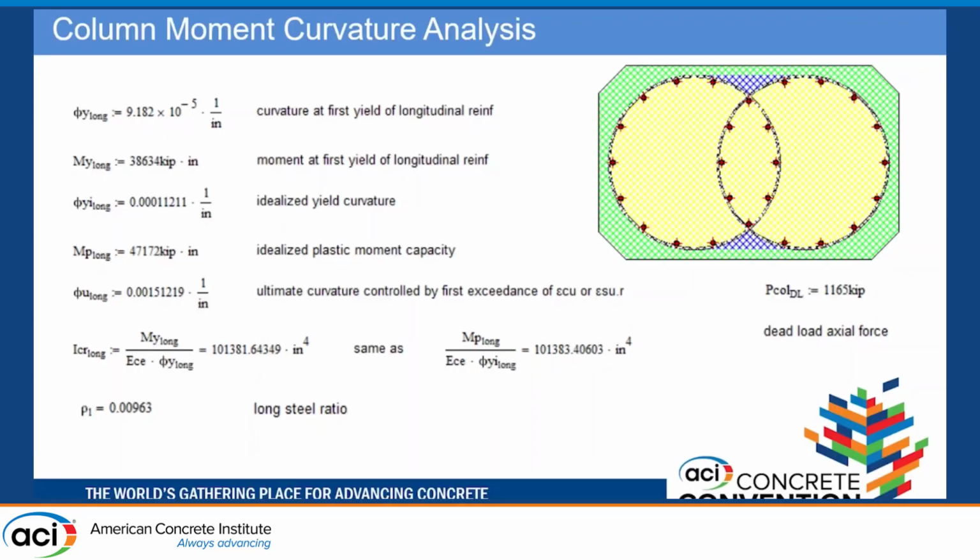So now let's jump into the design. Here's where you actually start to control, and we talked about using XTRACT and SAP to be able to develop our curvatures and our performance. Here is where you input those strain limits. Here is where you define this depending on which hazard you're designing to first. We're going to start with the upper level event just to see what the performance of these rectangular columns are and what they want to do. And then we're going to step back through that with the lower level event and make sure that we're still getting the performance that we want. So here we input all of these data.